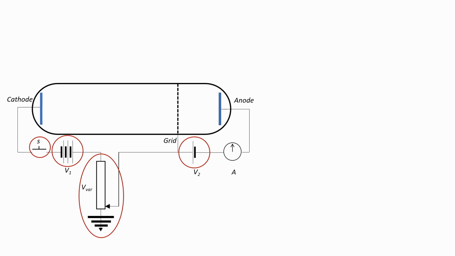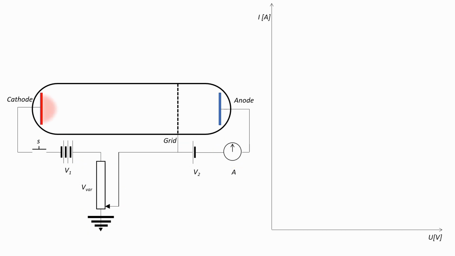The anode's somewhat lower voltage than the grid prevents electrons with insufficient energy from reaching it. Ammeter A displays the intensity of the electric current in the outside circuit. A distinct electric circuit, not illustrated, heats the cathode, resulting in the formation of a cloud of electrons surrounded by thermoelectronic emission. After activating the switch, the external electrical circuit is closed and the electrons collectively drift towards a positive grid. The charged electrons are accelerated in the electric field.